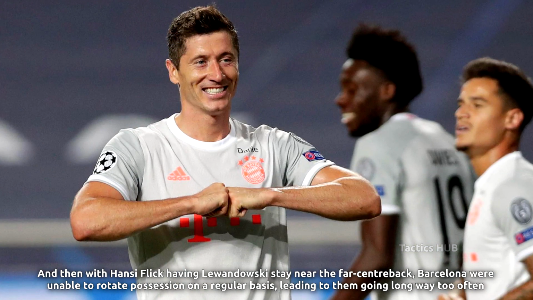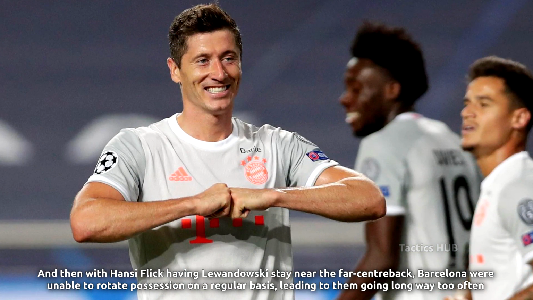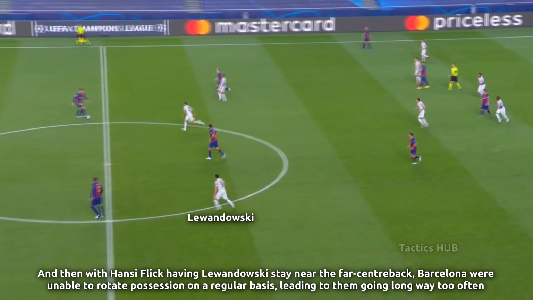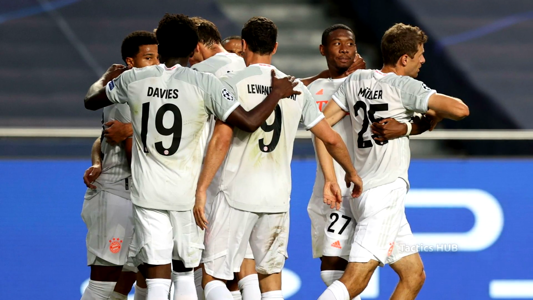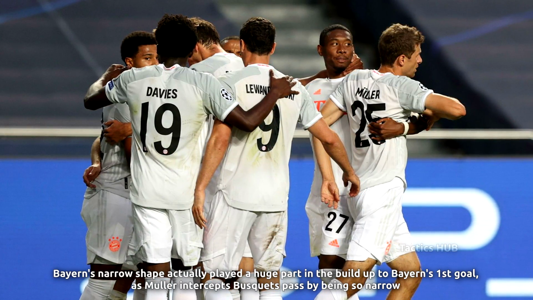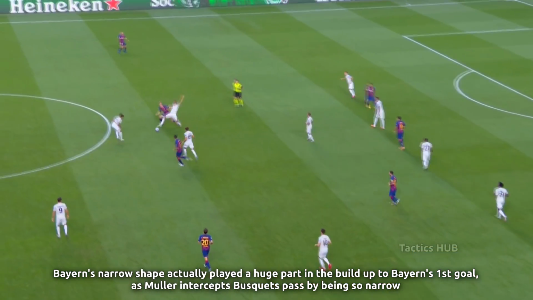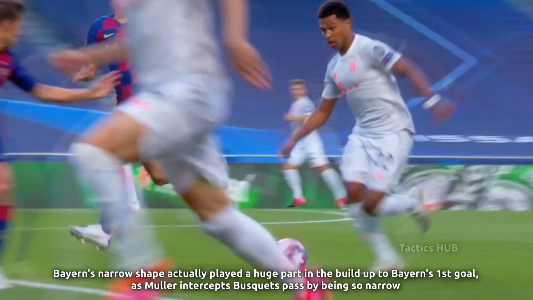And then with Hansi Flick having Lewandowski stay near the far centre-back, Barcelona were unable to rotate possession on a regular basis, leading to them going long way too often. Bayern's narrow shape actually played a huge part in the build-up to Bayern's first goal, as Muller intercepts Busquets' pass by being so narrow.